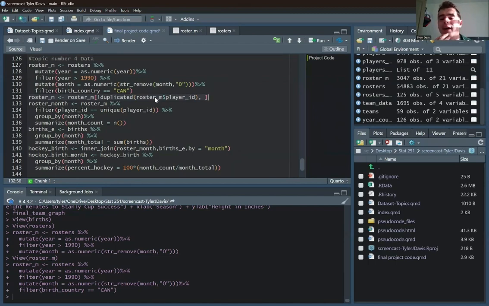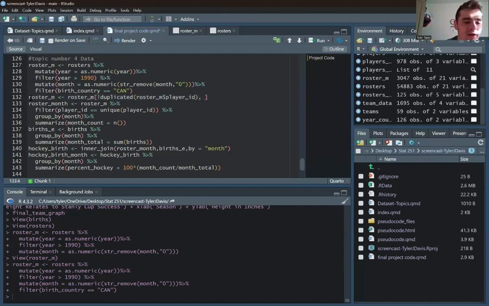So why I had to do this is because if I just use unique player ID, it's only going to give me the players that played for 1 year. Why is it going to do that? Because we've got to think about this. This is the rosters document, the rosters for every team for every season. So if a player played for 2 years, he's going to have 2 player IDs in there. So I'm only going to get the players that played a single year in the NHL, but I don't want those. I want every player that played in the NHL. I really could just use my players document here, which probably would have been much easier, but I'm using the rosters, so we already went this way.